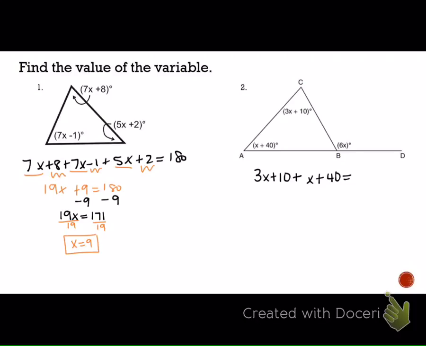180? No, what the heck? The two inside angles equal 6x, the outside angle. That makes no sense. It does. So here's how it works. We talked about this yesterday. You got it? Are you sure? Light bulb happened. Okay, because I was going to say, if this is 20 and this is 60, that's 80. So this is 100. I understand. So that would be 80. Okay, got it.